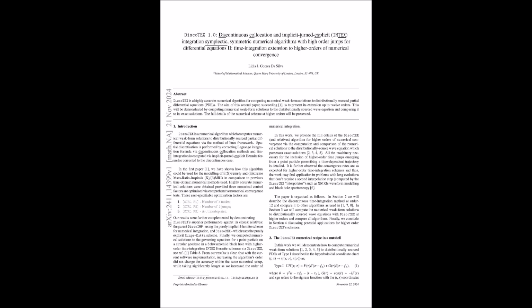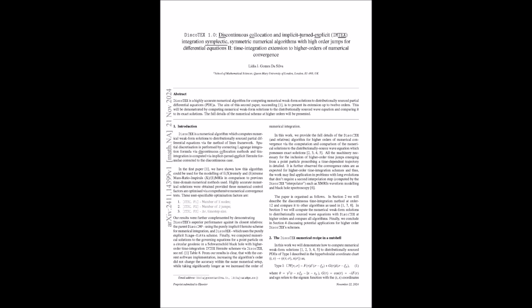It's quite clever. They use these piecewise polynomial functions to approximate the solution within each little section of the spatial grid. I see. And these polynomials are specially designed so they can actually have jumps right at the source. So it's not just smoothing things over, it's incorporating the jumps themselves. Precisely. That's how they get an accurate representation of solutions to these kinds of equations. Fascinating. Now, what about the time dimension? How does DiscoTEX handle that?